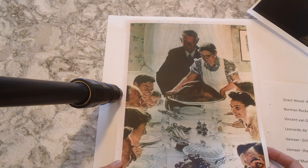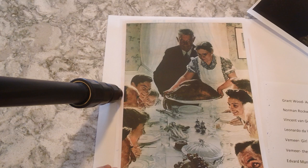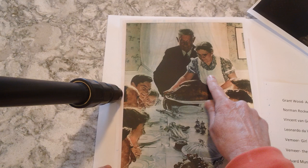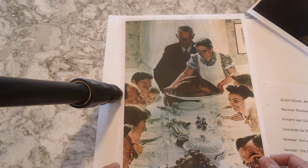So Grant Wood, that's one choice. Then this is an all-American favorite, Norman Rockwell. The real title of the painting is Freedom from Want, but I just Google Norman Rockwell Thanksgiving dinner. You're going to look at this and notice the people in the picture gathered around a table — the grandfather, grandmother serving something. So recreate that. I don't have an example of this one, but hopefully you have some ideas kicking around in your head right now.